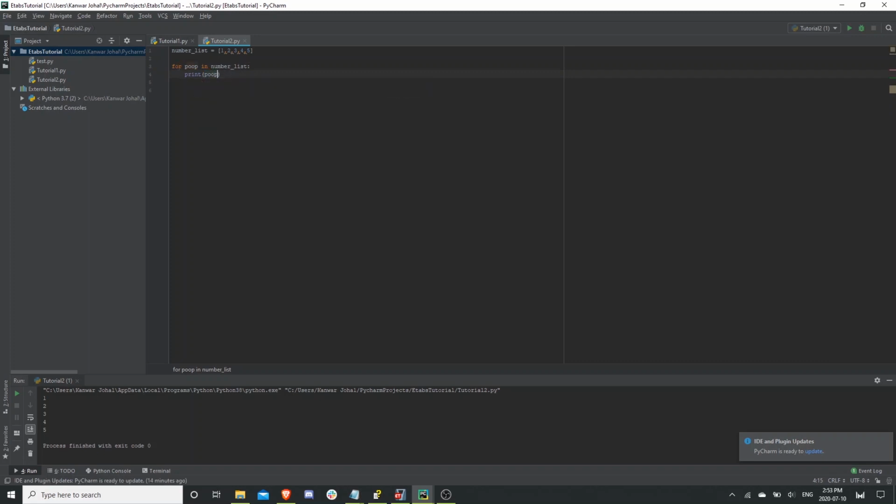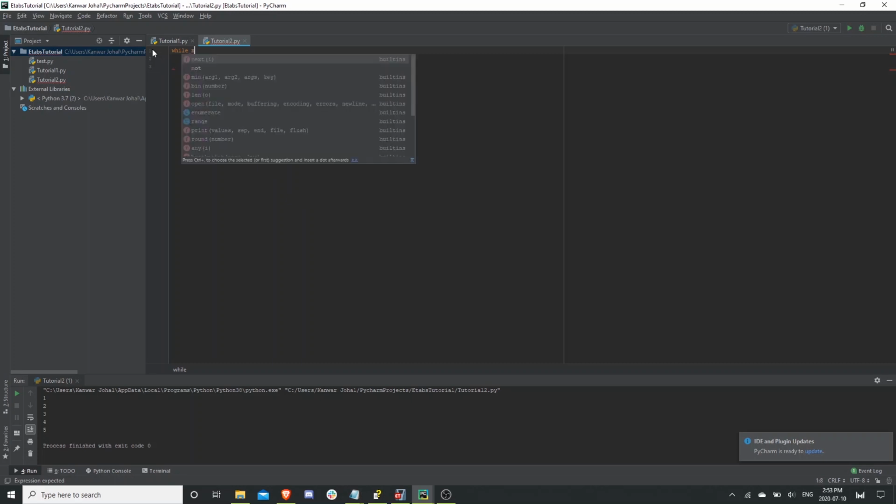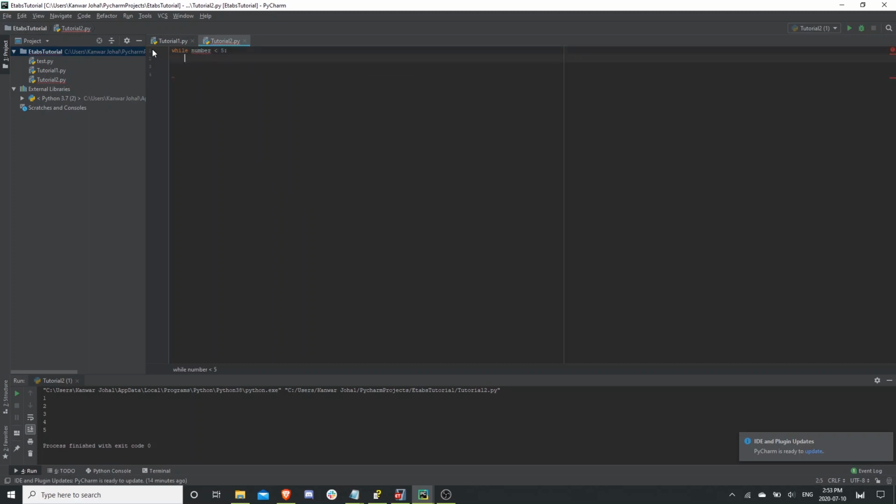And I can go ahead and do that. It doesn't matter. Python understands that you're iterating through whatever the heck you have up here. And it's just, this is the iterator, and it's going to go ahead and increase that index by 1 and just print off everything. So we can get into while loops. It's like while number is less than 5, print number.